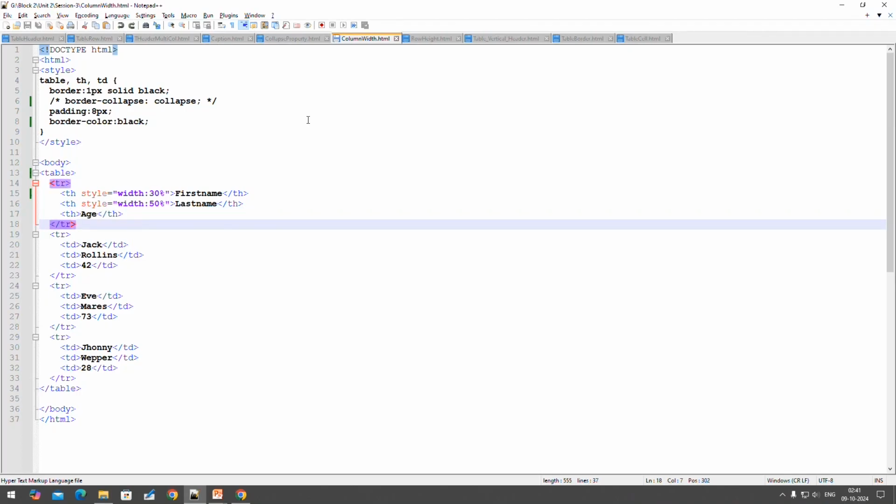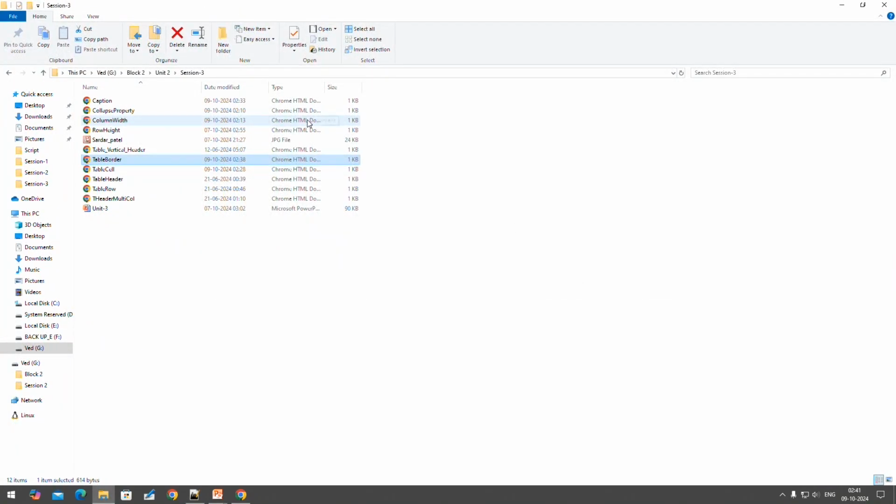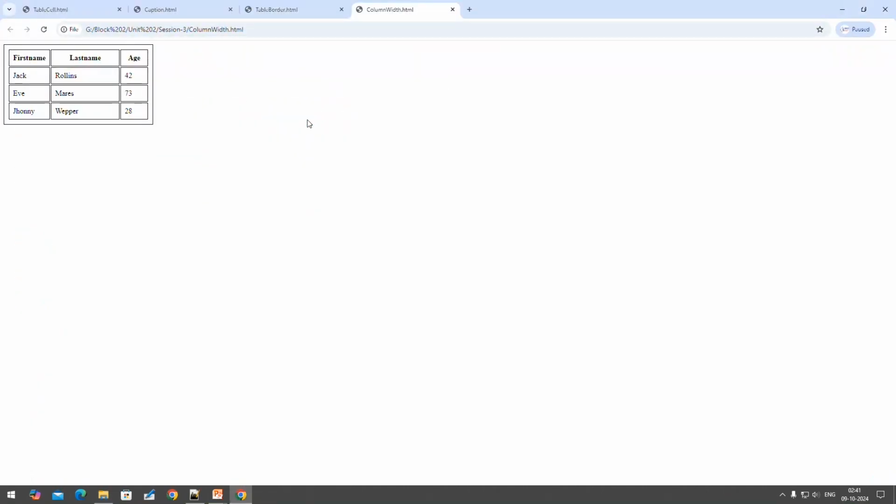This is the width property of the column that we are applying. Let's execute it to understand the table width. So last name occupies more width compared to first name and age.